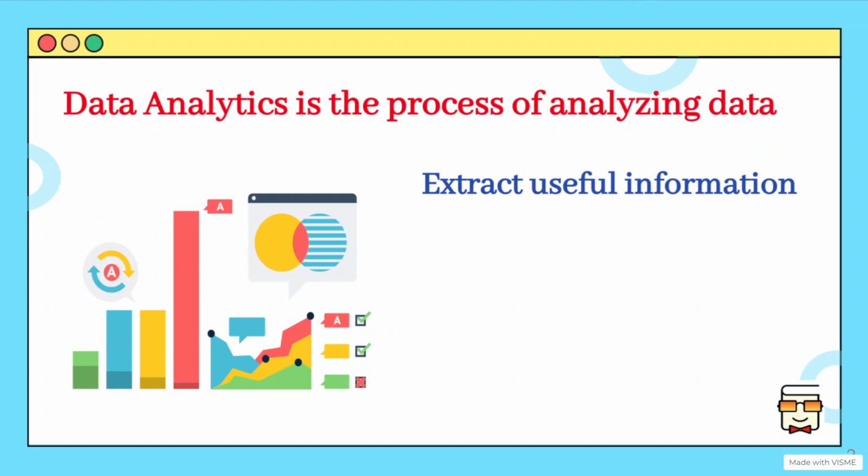So in my previous videos also I have explained the difference between data and information. Data is a set of raw facts and figures, and when you process that data, when you study that data to find out some useful knowledge and information, that is what is meant by extracting or deriving useful information from that data. So we perform data analytics so that we can convert raw data into useful knowledge that is beneficial to us in some way or the other.